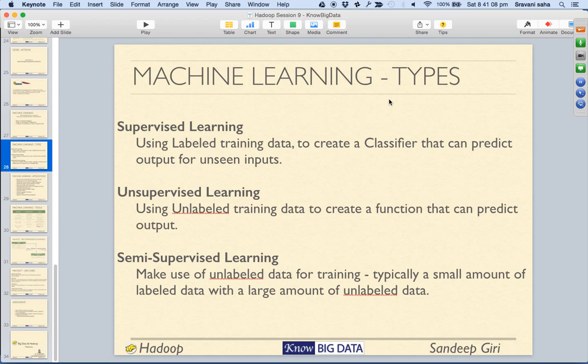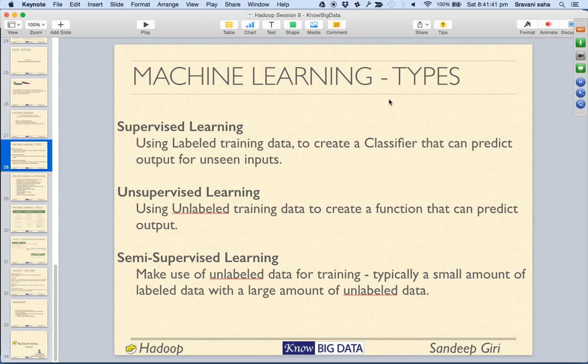Similarly, a supervised learning example would be a spam filter. You have got, say, thousands of emails which are marked as spam, and you know for sure that these are spam, and you want to train your spam filter on top of that.